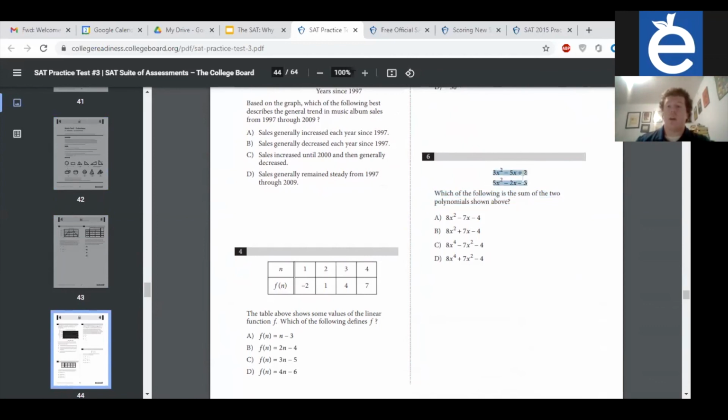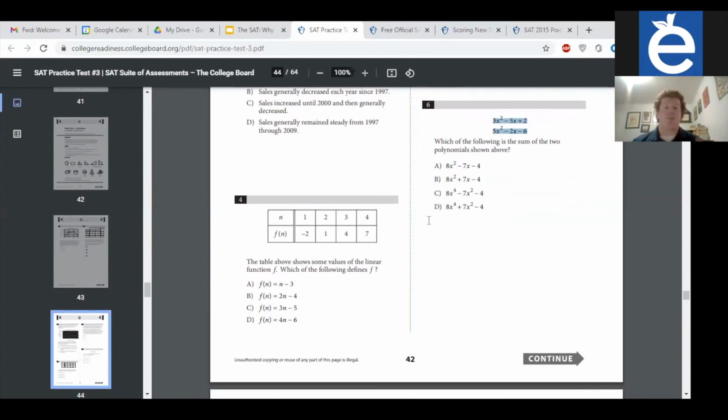Moving through here, we can also see questions like the sum of our polynomials, where we're again using that approach we took with the systems of equations, where we're adding the equations together, pairing like terms. We can also see, again, they're using the input-output function setup.